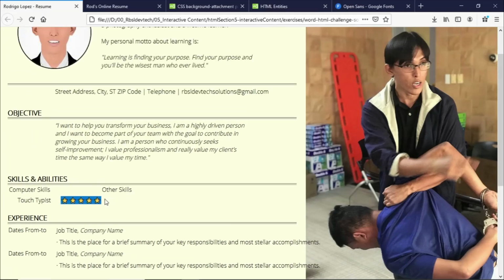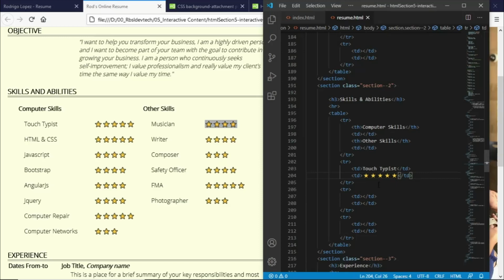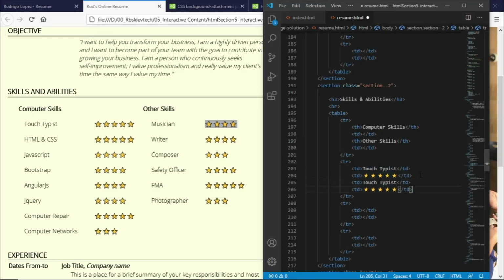So let's go and look at here. We know that we will need another column for the musician word that we have here and the rating for that skill. So let's go back to our code editor, and we can just copy this because this is part of the same row, and we just need to change the text here and type musician.